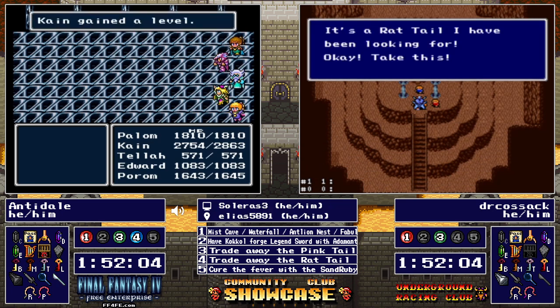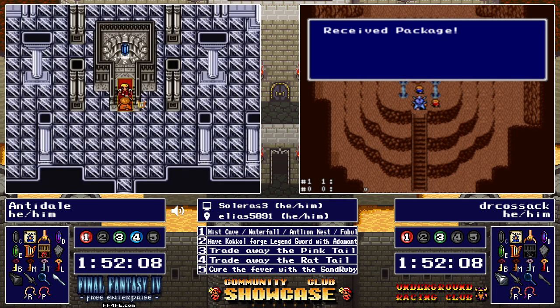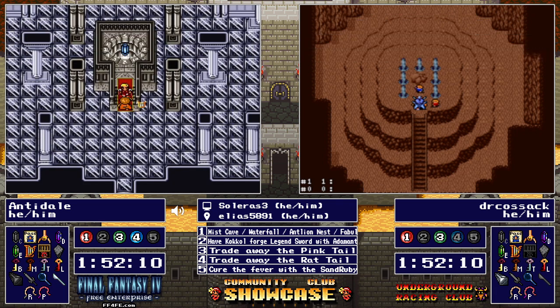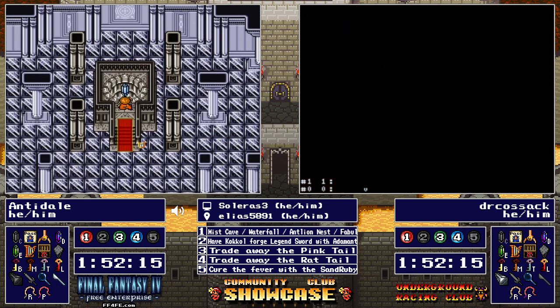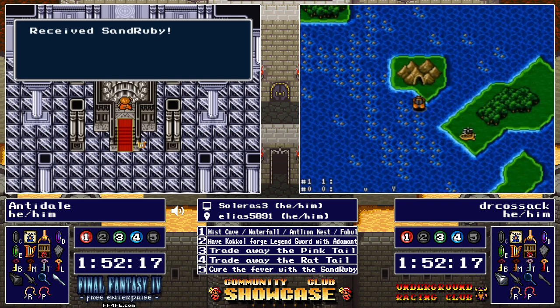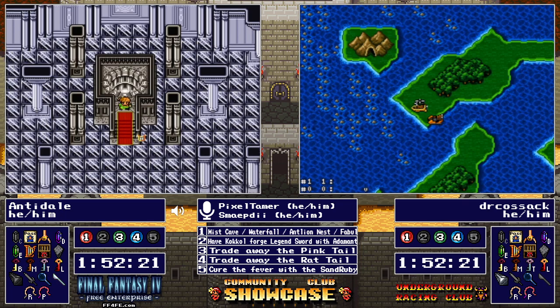That was a new one to me. That was right on the airship theme from Final Fantasy VIII, and that sounds wonderful on the harp. Yes, and while that was going on, we had Infinius finish in third place at 151.07. GG's to Infinius. There's the Sand Ruby. Antidale is officially in go mode.